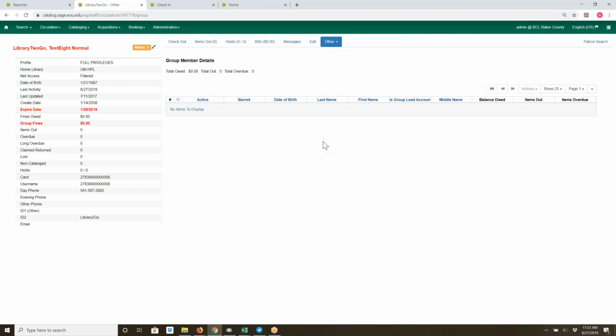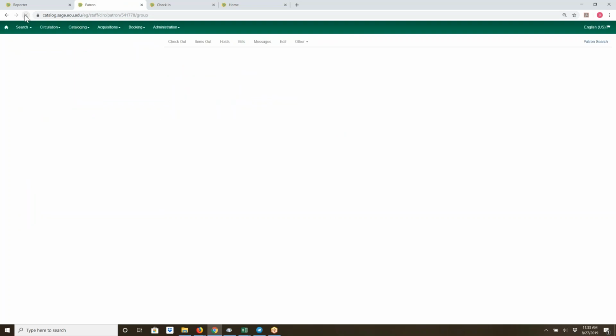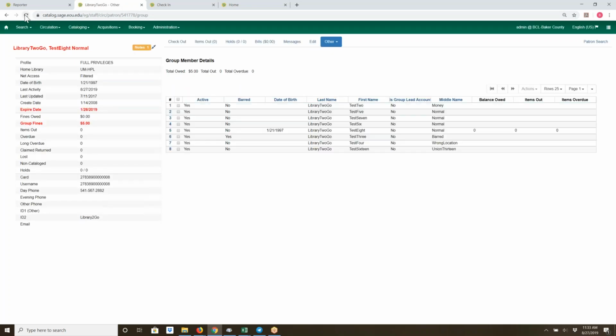And if you notice, it doesn't display anything, but if you refresh the screen, the group details come up. I believe that's a bug, and it may be addressed in a future version. We shouldn't have to refresh it to see them. They should just automatically come up, but at this point, they do not. But that's how you can see them in the system right now with that refresh. Thanks for that example, Heidi.